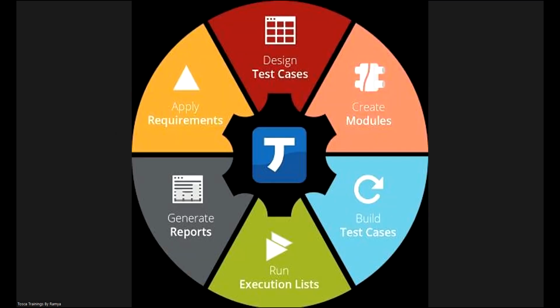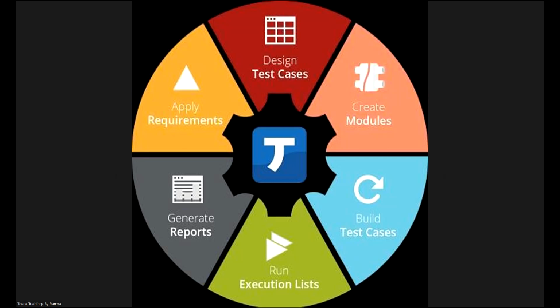Ramya, I have one more question. You said we can do API testing as well, and it is similar to Postman, right? Can we do the automation with respect to the API, or do we just need to pass the parameters and check whether we are getting the response or not? You can even play with the parameters of the API, and you can also play with the status codes and all. So you can do it in both ways.